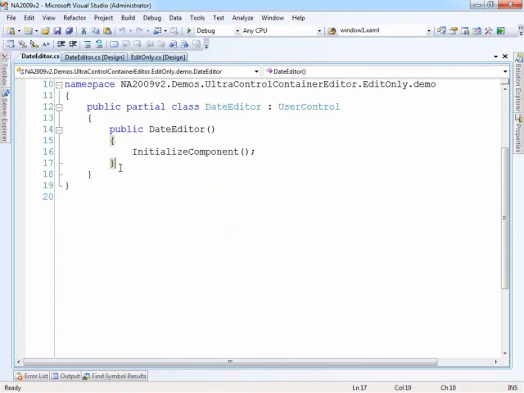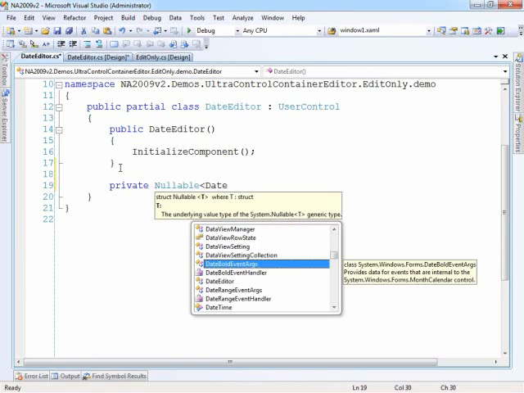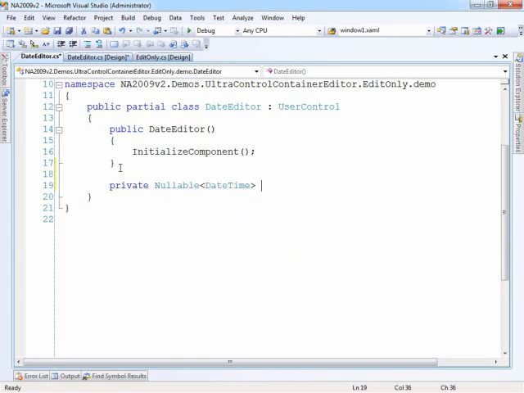Now the way that this user control works is that you want to keep the state of the value that you're editing. And so we're going to create, the way the samples put it, a cache version of that. So we'll start off by creating a member here, which is a nullable date time. And this will be our cached date. And they'll also declare a public event for date changed.